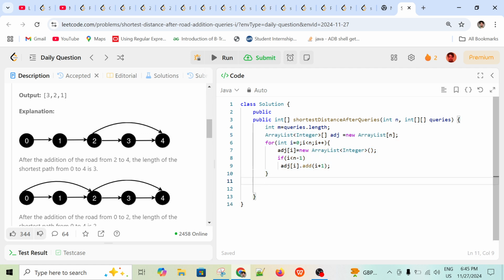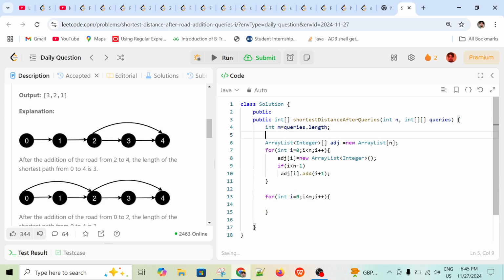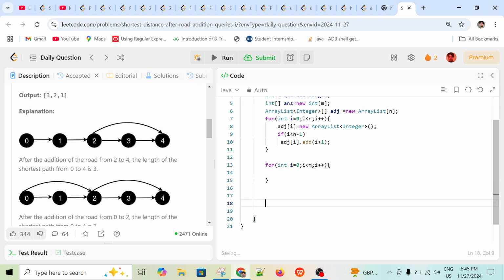Now what next? You have to first add. So for int i equal to 0 to m, you also have an answer array of size m, and at the end you have to return it.